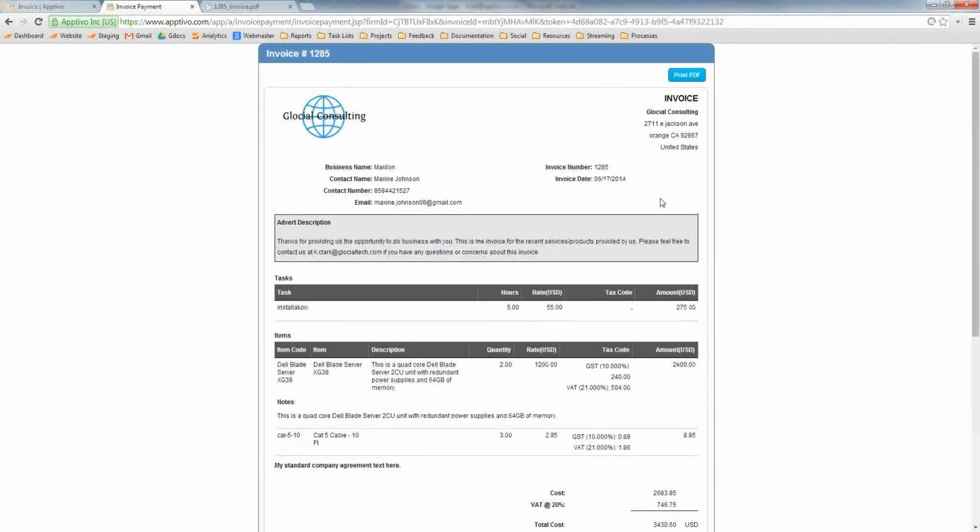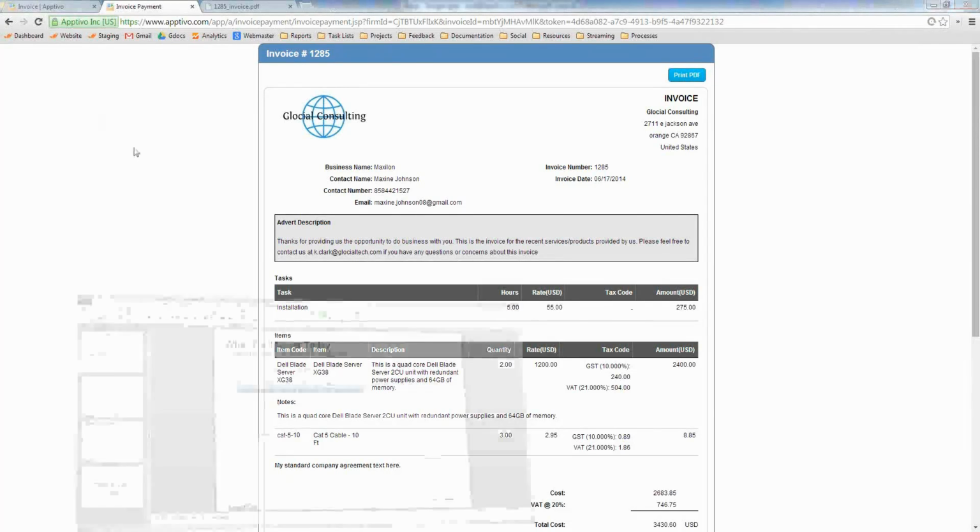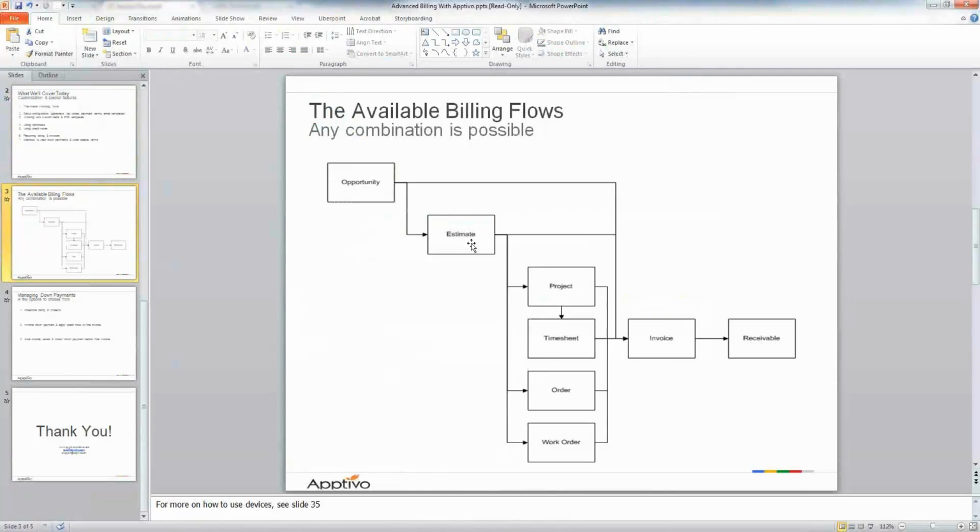In this case, there might be some additional details that I want to track about this invoice, such as, for example, if I'm going to be doing shipping. We do have a different app that helps you manage selling products. It's part of the orders flow. So normally, with the integrated shipping flows, I can go from an estimate to an order to an invoice, and it handles everything for me.